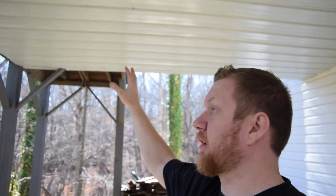There's probably a couple little odds and ends that need to happen, but all in all, I think it looks really good. It took a total of 6 pieces of the roofing, and then I had to cut the last one to make it fit. And this is about 13.5 foot distance, so turned out really good.